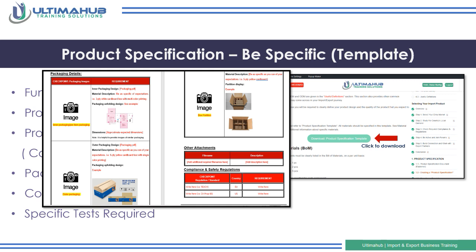So when you're working down a template, it's quite a few page document, but when you're working through it, you'll think, I'm not quite sure of that, might need to double check it, and then you put it on your product spec document. The template is there to help you to make sure you don't miss anything, but obviously you can add to it too. So that's the product spec.